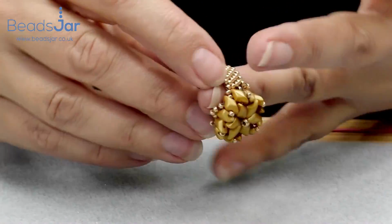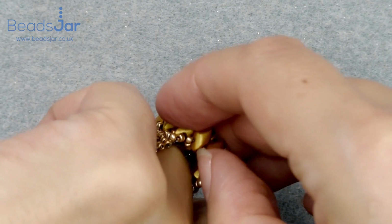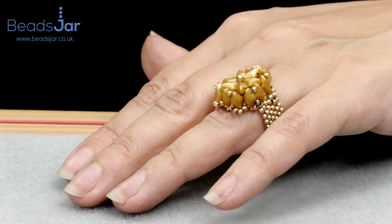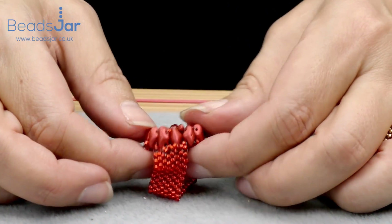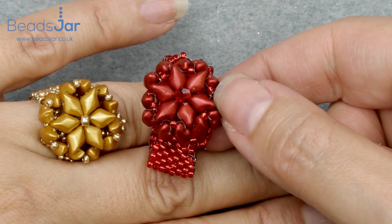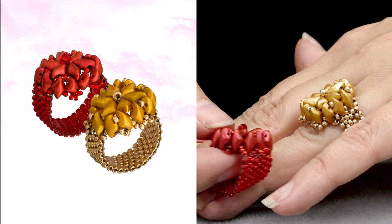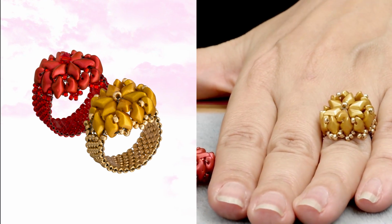So I'll just pop that on and show you how pretty that looks. You can just pull those little decorative beads out to make sure that it looks as beautiful as how you created it. Now I also made this in the red colour as well. These GemDuos come in lots of different colours, so you can do whichever colour you like. I did red because I thought that looked a little bit like a poinsettia. And with this one I did a slightly wider ring shank, so I did 6 count peyote with that, which looks equally good. But there you have it. Two different rings, two different colours, but a really nice design.